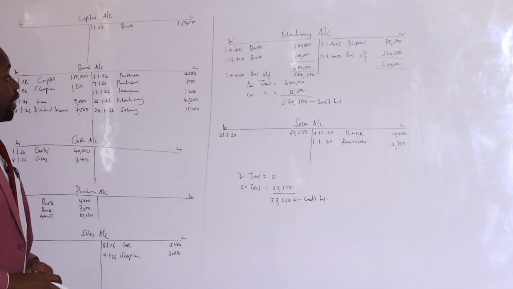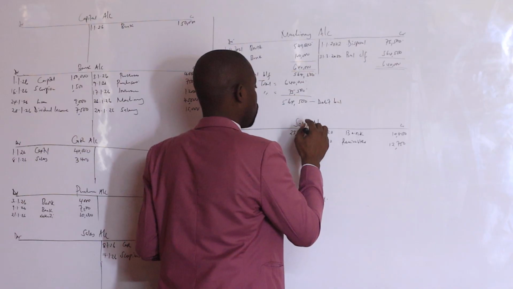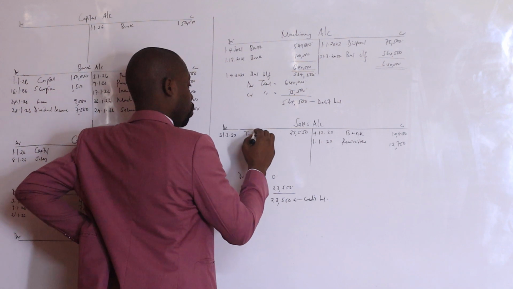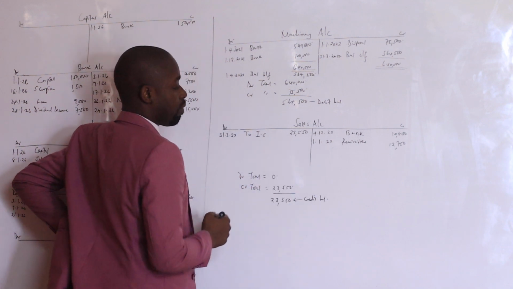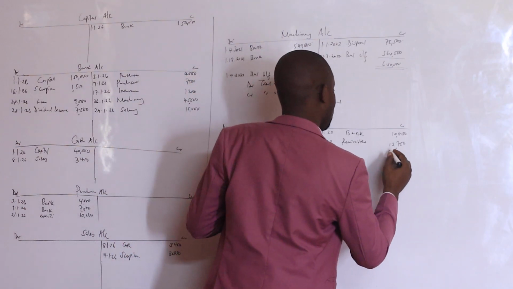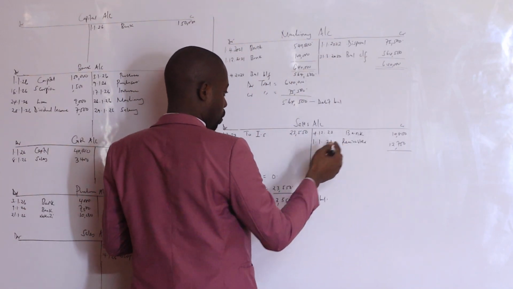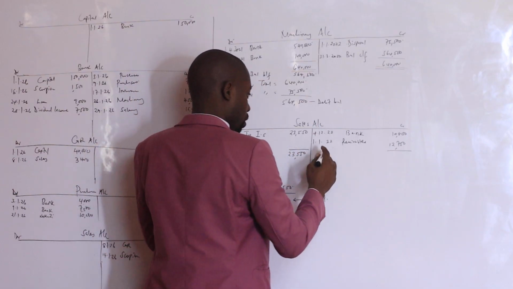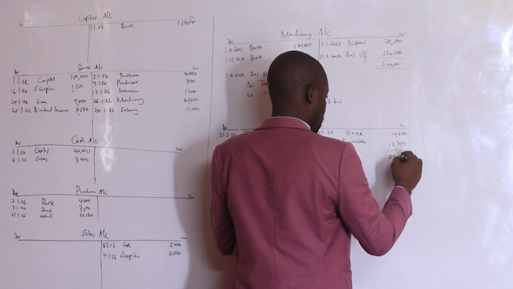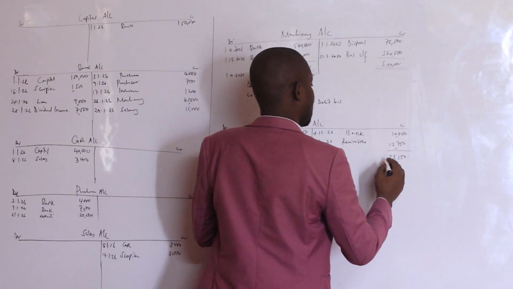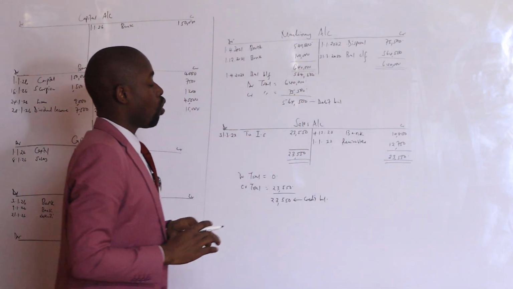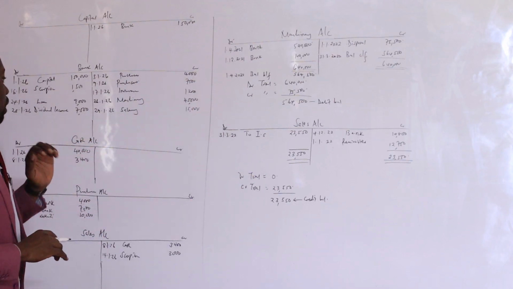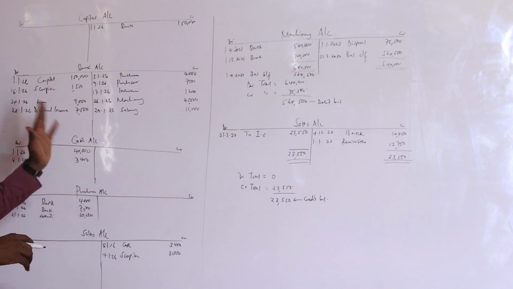What do we write here? For items of income statement, we do not carry down or bring forward their balances. We transfer to income statement. So to income statement is 23,550. The last lowest value is this one. So ensure I'm putting the total on the same line. Here also 23,550. Then I put, and that is it. We don't carry forward or bring forward anything for nominal accounts. This is how we balance nominal accounts given any kind of question.